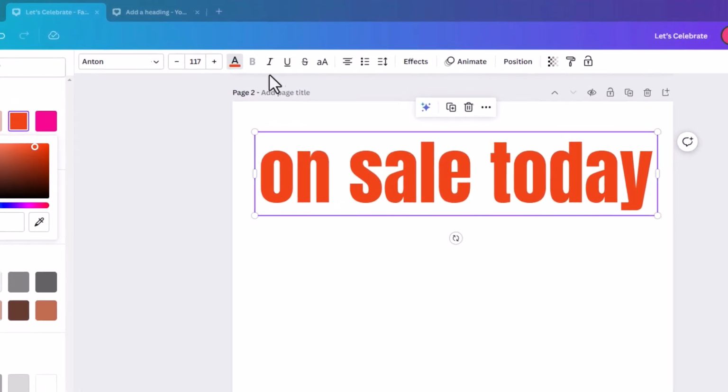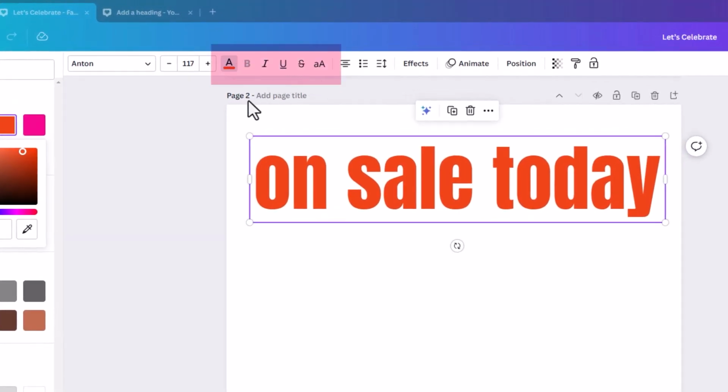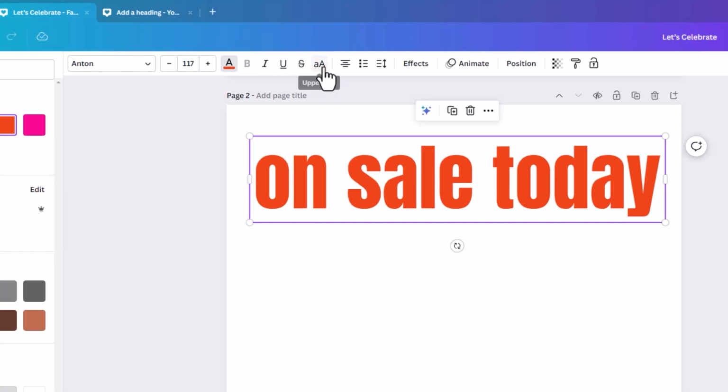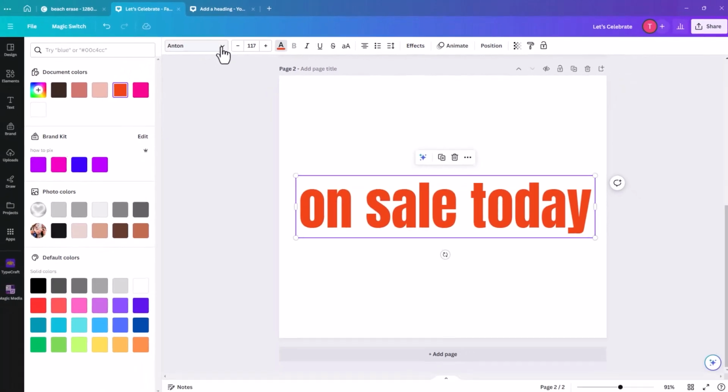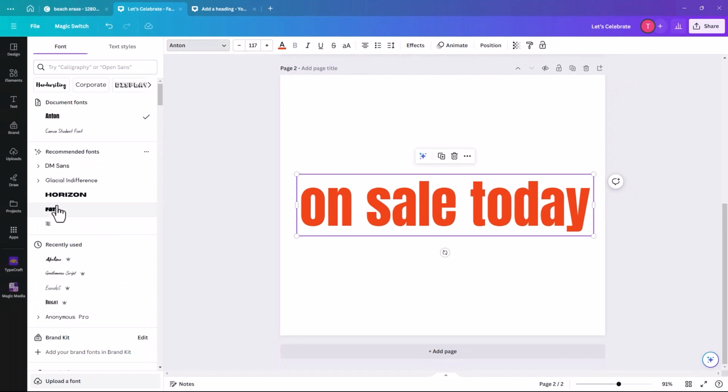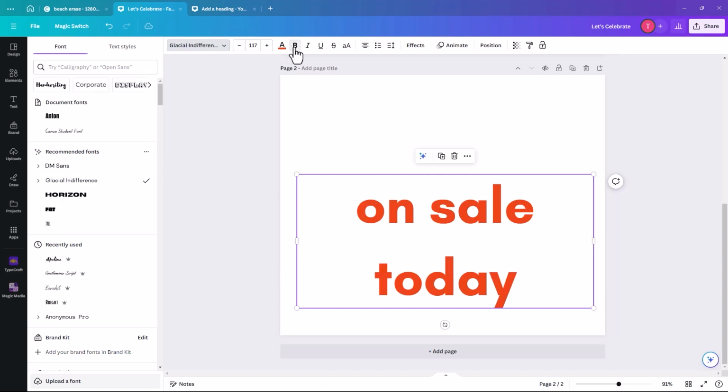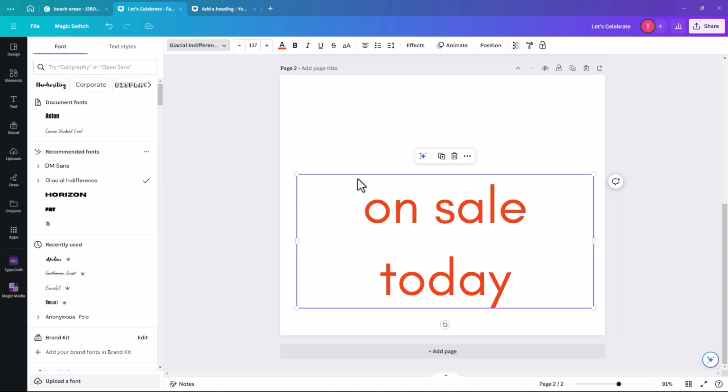The next group can be a little unusual because you can see that the B is kind of grayed out. The next one along is italics, underline, strike through, or all caps. So the B is grayed out because this text is already quite bold. So if it's bold or italics kind of already, then that's not available to you. So I'll just show you, we'll just change the font to this one. And then the bold is then available. So it depends on the font that you're using and whether that is available to you or not.